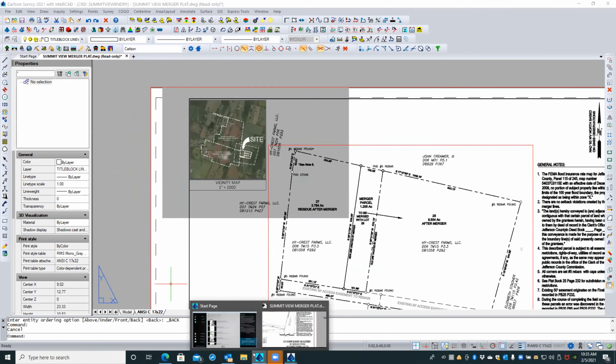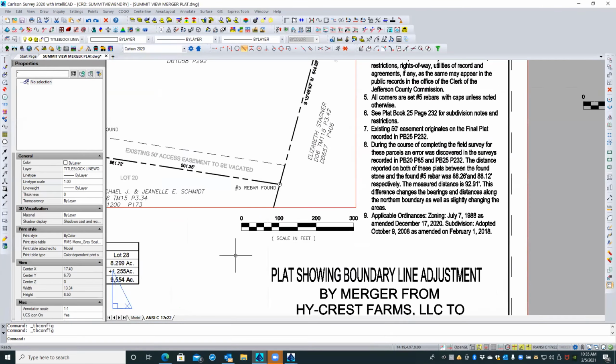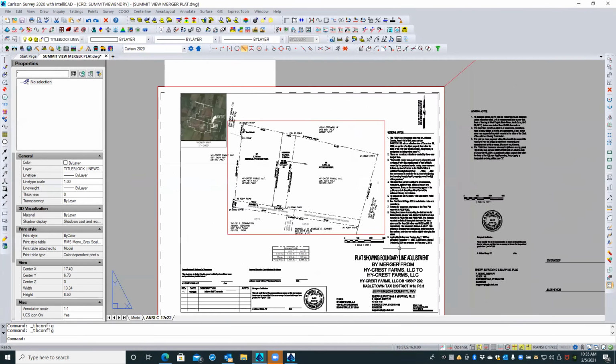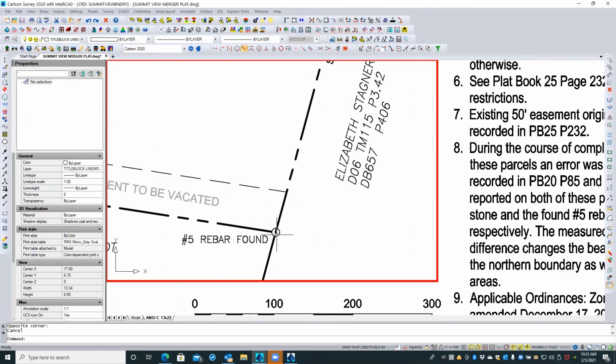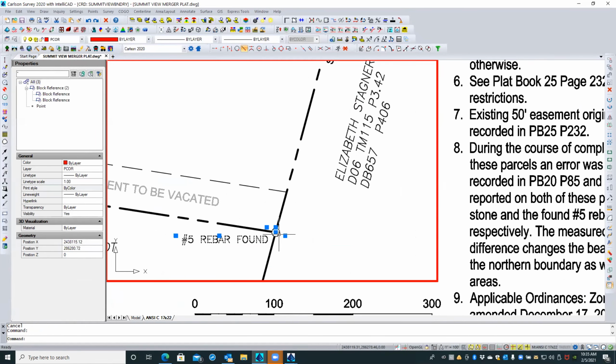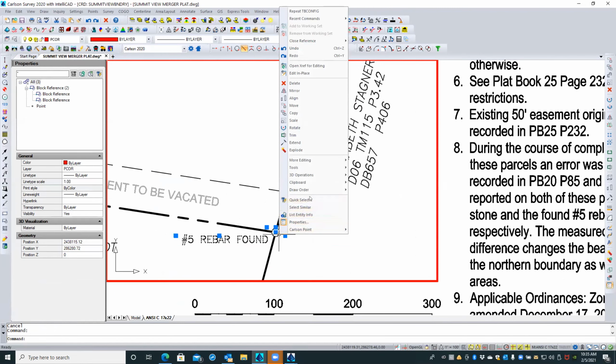Don't really know why that's showing up like that. It's just an artifact. So let's see.